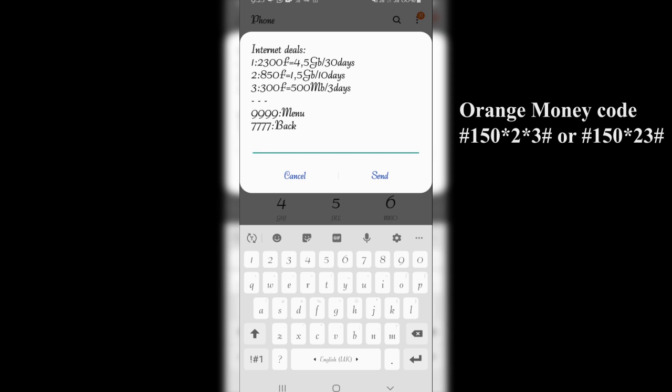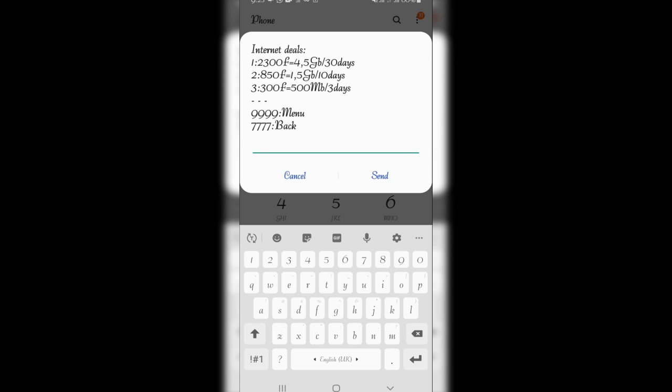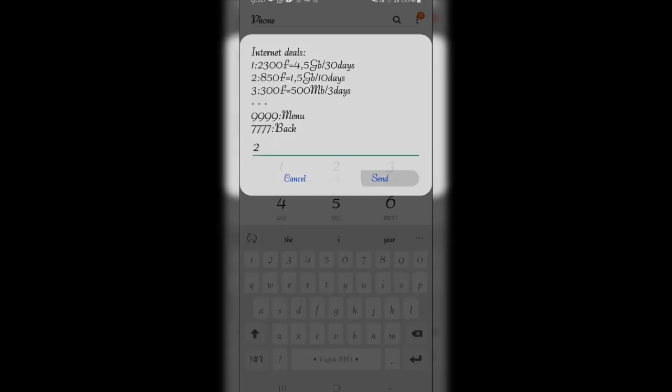It depends on the number of days you want to have free internet service, because when you subscribe to any of these, once your data finishes, maybe in 10 minutes or 5 minutes, you can still have unlimited free internet service for that period of time. If you subscribe for 10 days of data, you have unlimited free data for 10 days. If you subscribe for 2,300 and finish your 4 GB, 4.5 GB in one day, you can still have unlimited internet for the remaining 29 days. So that's the advantage of using this service. You select whichever one suits you.